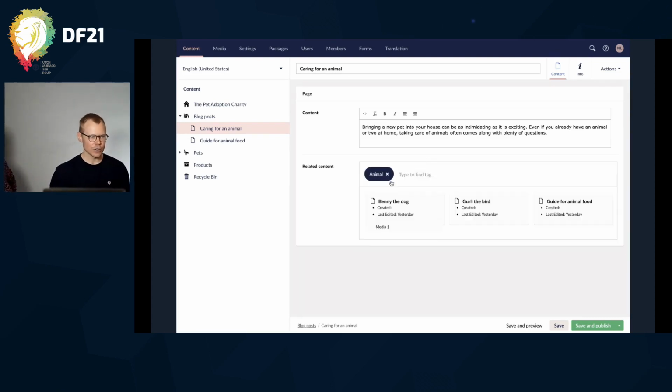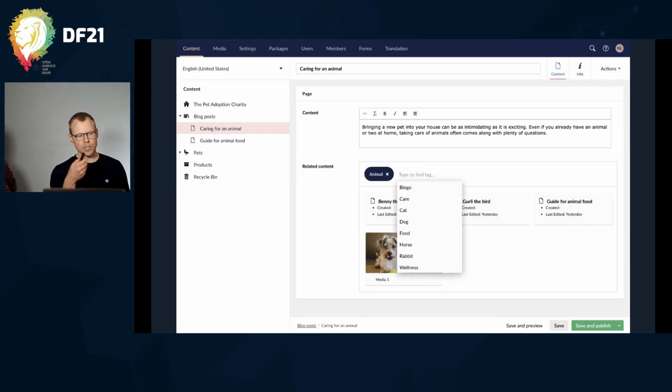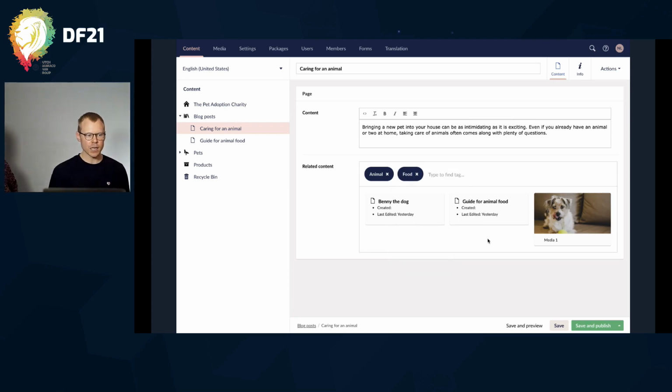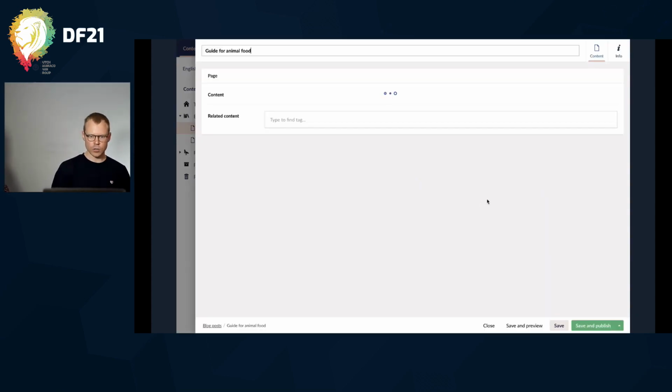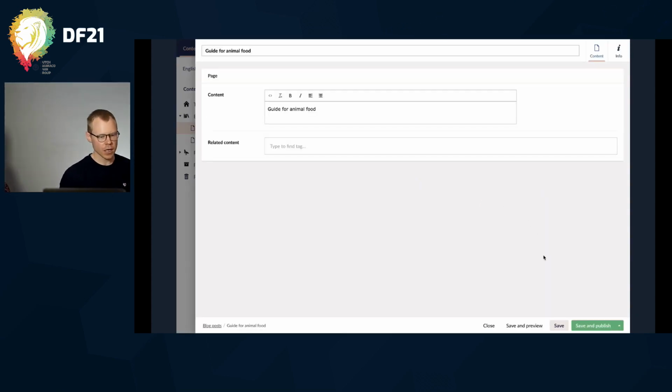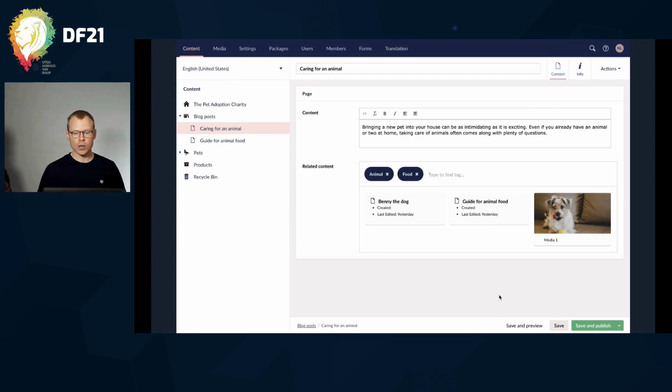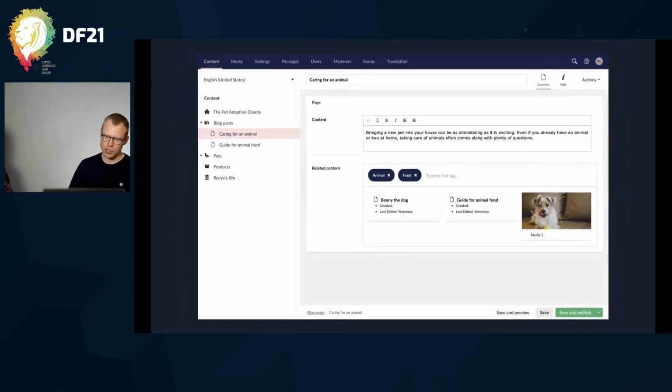So let's see how that looks. We put in some tags and we see the results that fit them. And as we put more tags in, the result is narrowed down. So that's quite handy, I think. And as well, we hooked up the infinite editor service, so you can actually, straight from this view, open up and edit your content. Quite handy for editors.